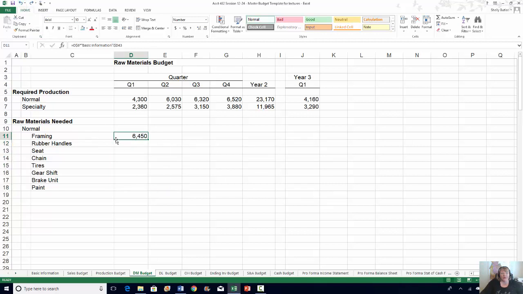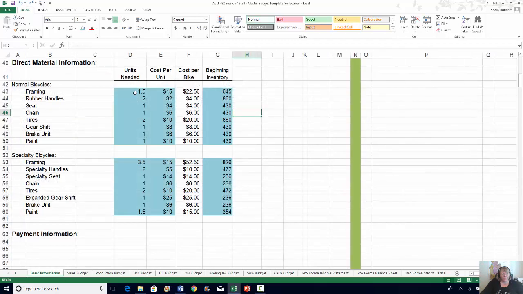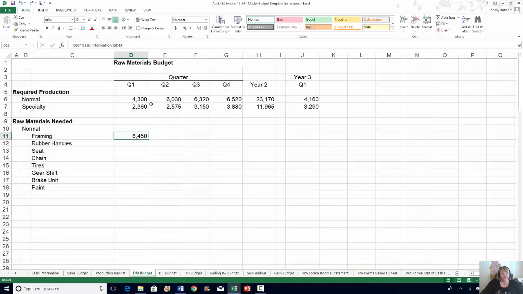So we have 1.5, the framing 1.5 multiplied by the 4,300. And we made the 1.5 a column reference, permanent reference, and we made the 4,300 a permanent row reference.